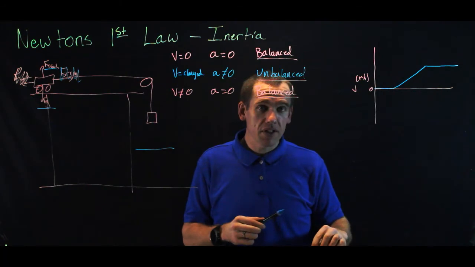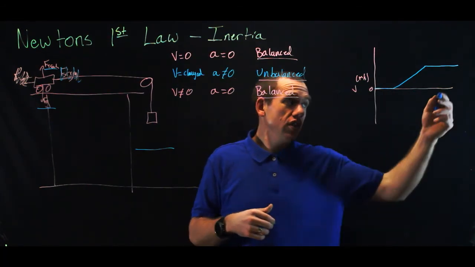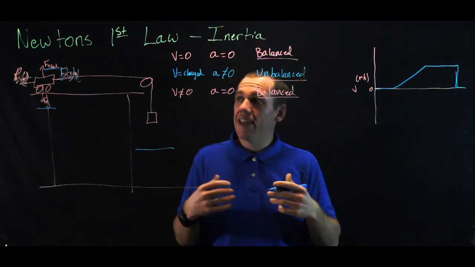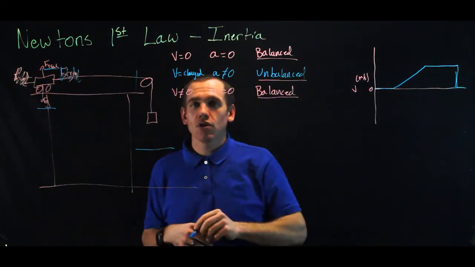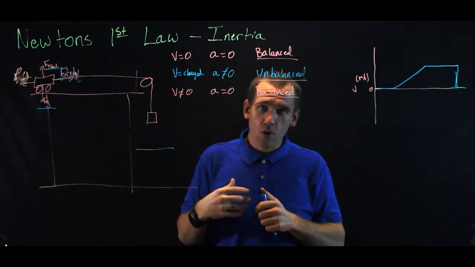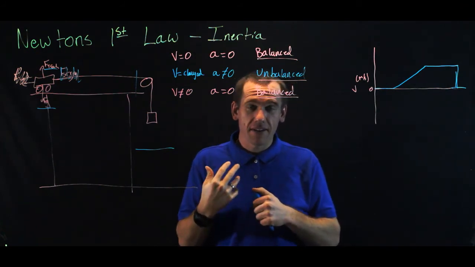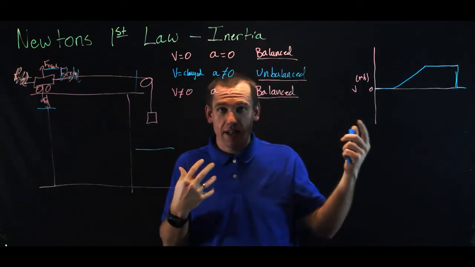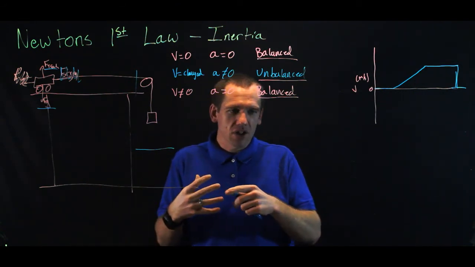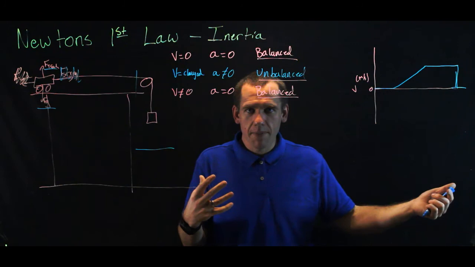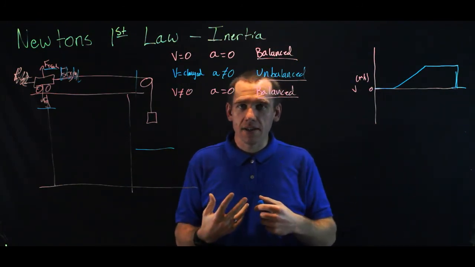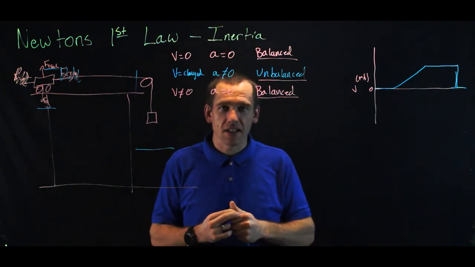If you followed this on to the end, you notice that eventually your cart did stop. This changed fairly abruptly and that went back to 0. And that's because it ran into the end of your track and another force acted on it, slowed it down, stopped it. So it takes a force to slow something down and stop it. And sometimes that's hitting another object and sometimes that is friction. And so when an object gently rolls to a stop over time, it's not because an object's natural state of motion is not moving, it's because friction is a force that causes it to slow down and stop.